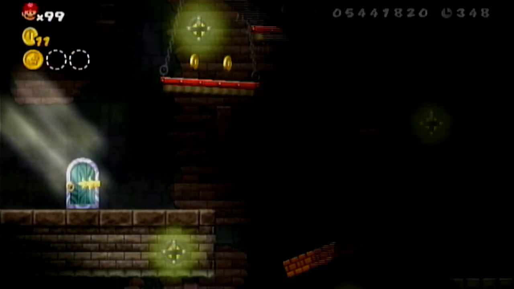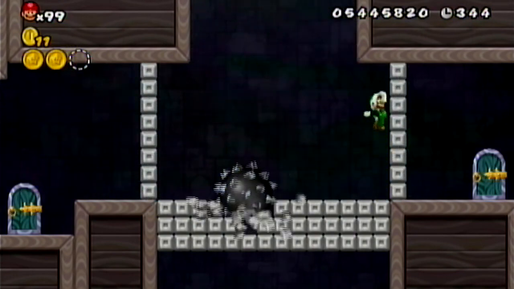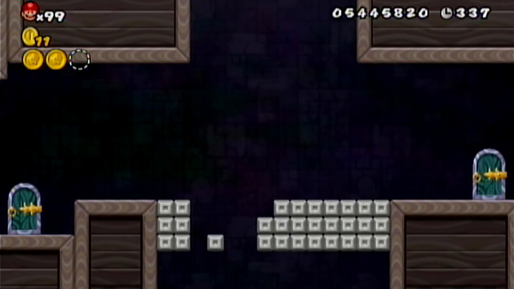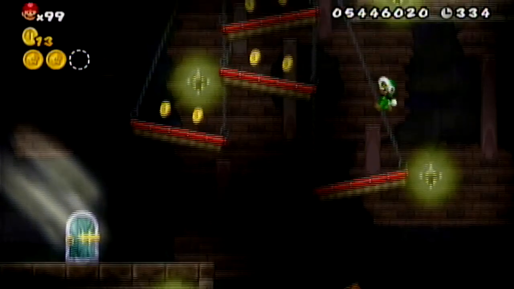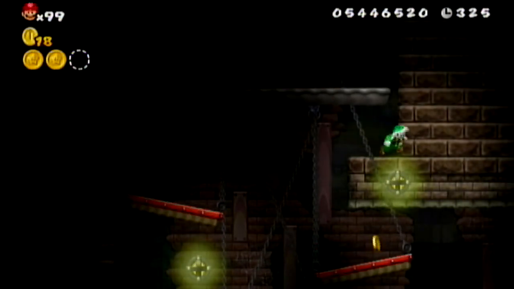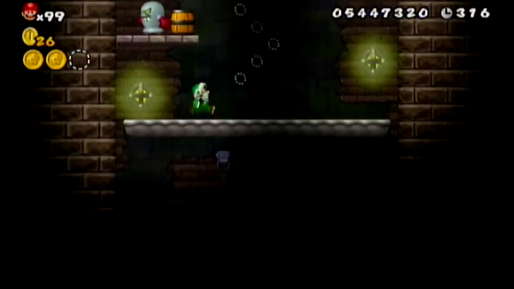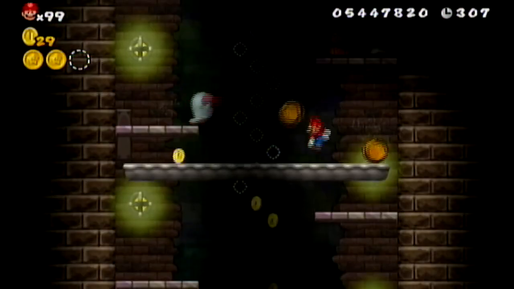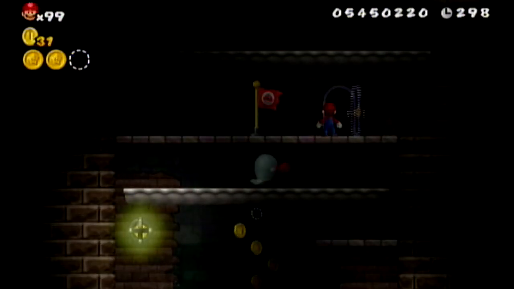Huh. This door has light shining on it. It's a holy door. Well, that happened. Okay. Screw you! I lost my ghost killing abilities now. There's a door here. I wonder what's in you.